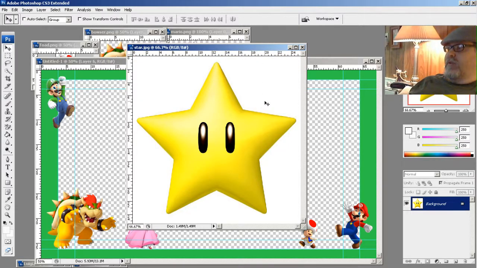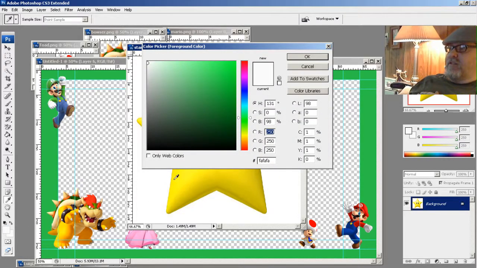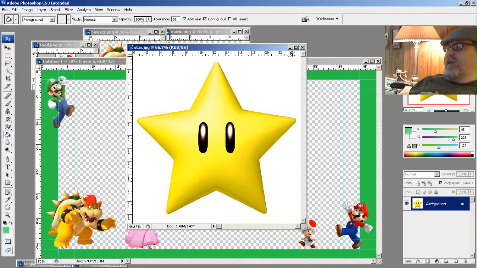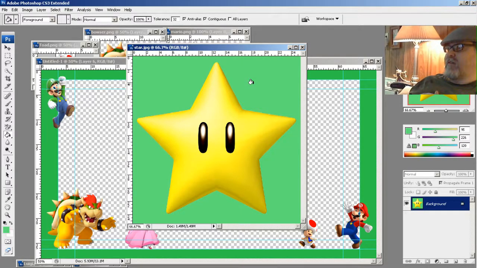And now what you're going to do is go to your paintbrush tool, and then choose a color. Choose any color that is not in the picture of the star. For instance, green is nowhere in the star. That's why they call it green screen. Green is very good for eliminating backgrounds. So we will fill the entire background green.